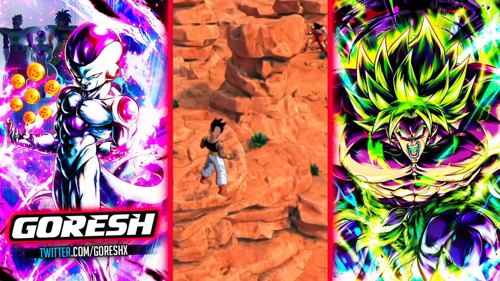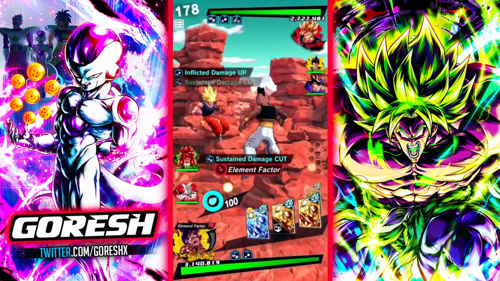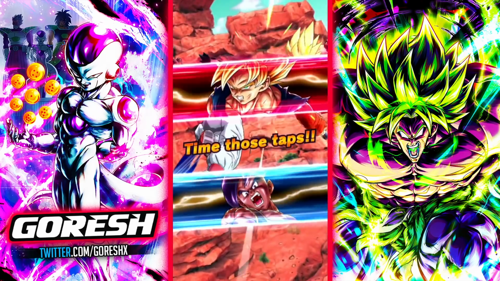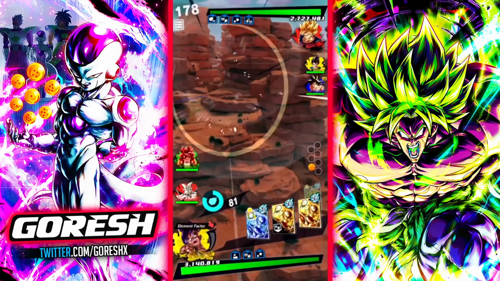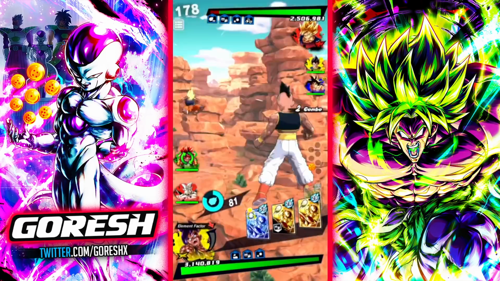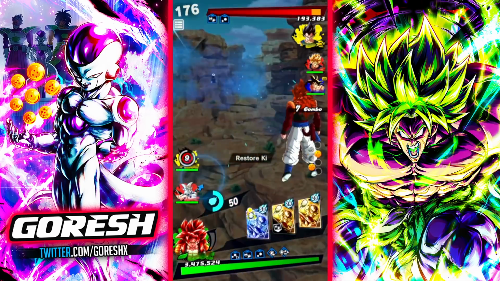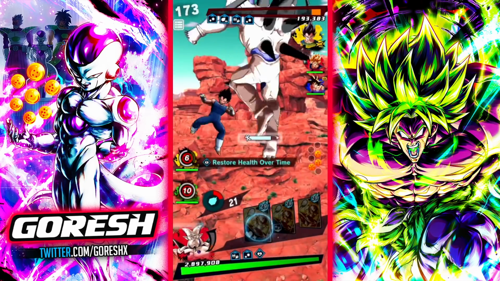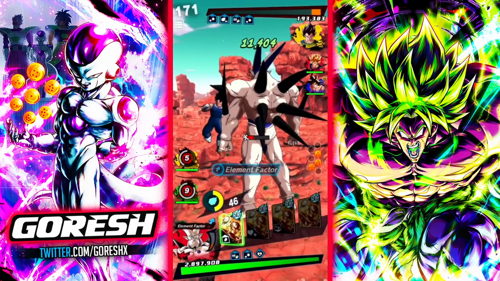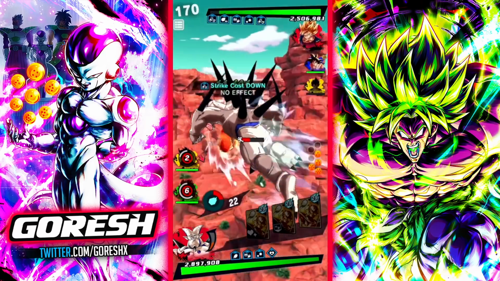All right, got a Saiyan team here. Okay. Well, I got bad news for you. No! Okay, thank god. I didn't have enough ki, dude. I gotta go tap this guy.